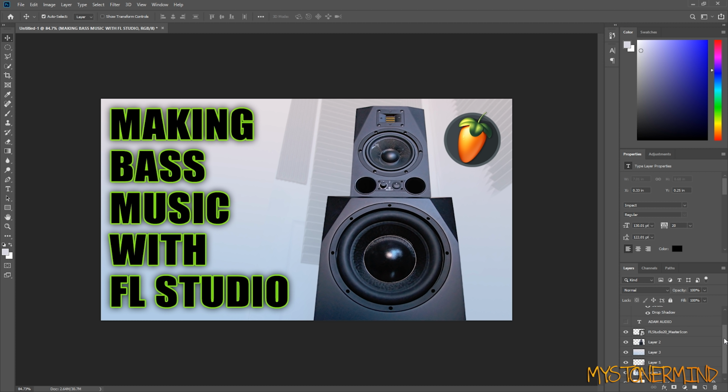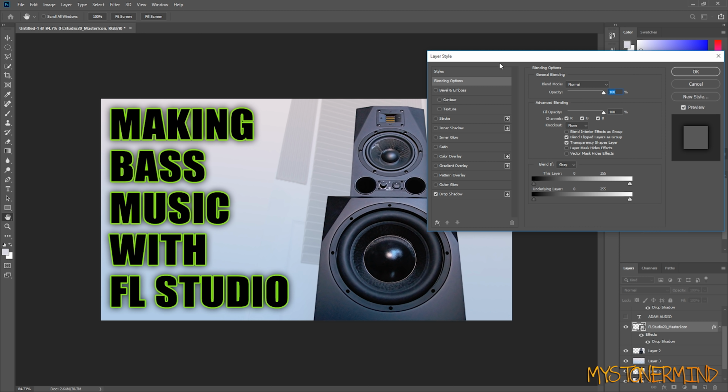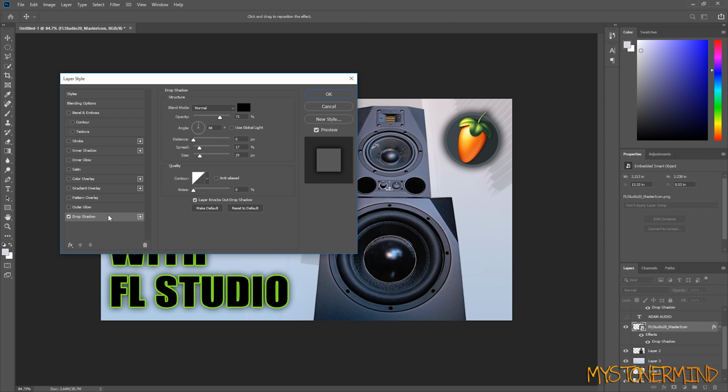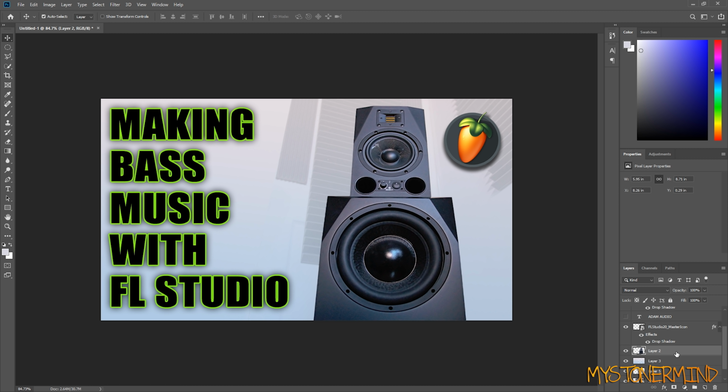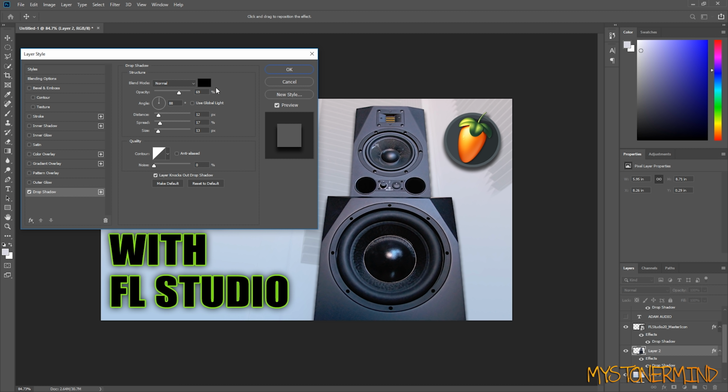And what I'll do is go to the FL Studio logo, and we'll leave a bit of a shadow on that. Drop shadow. So that is a drop shadow right there. Let's maybe bring it down a little like that. Reduce the size of it a little. That seems a bit better. You can also do the same for this to make these look better, these speakers in the middle. And let's see how this looks. Not too sure how it's going to look.